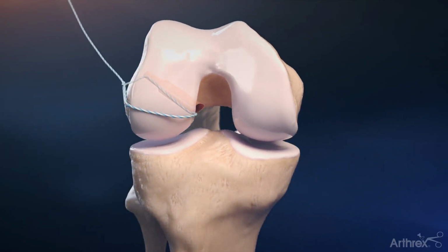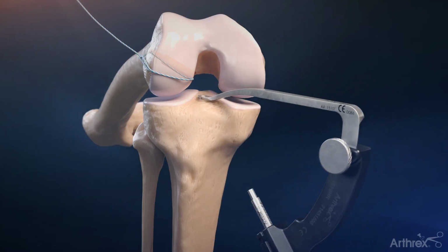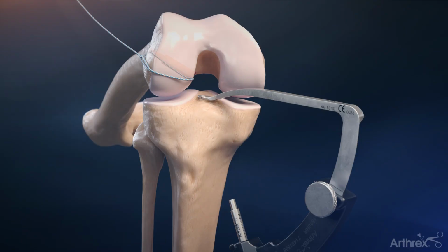Place the ACL tibial guide over the ACL tibial footprint arthroscopically. Adjust the angle of the guide to the desired tunnel position and tunnel trajectory, and then lock into place. Push the ratcheting drill sleeve down to bone. Advance the FlipCutter III drill through the ACL tibial footprint.